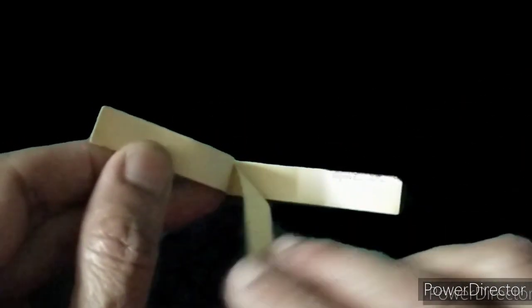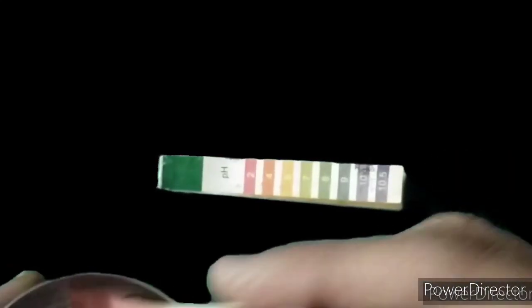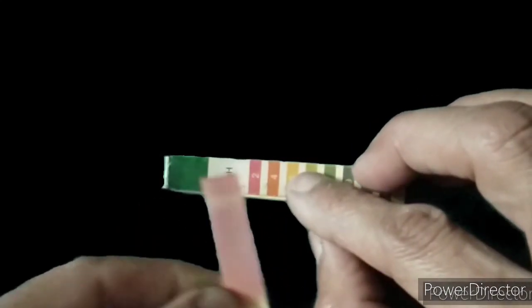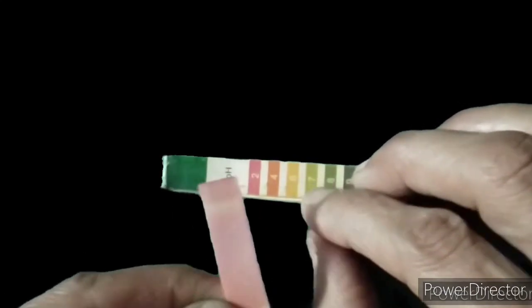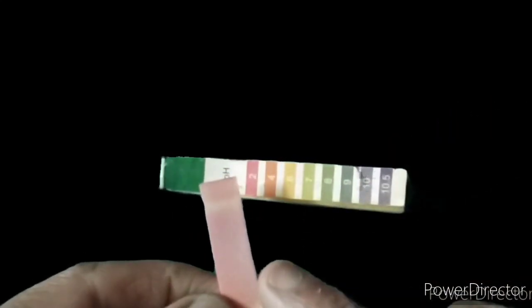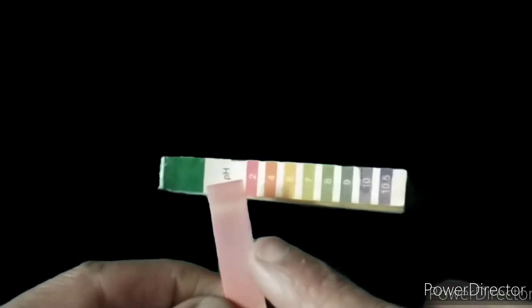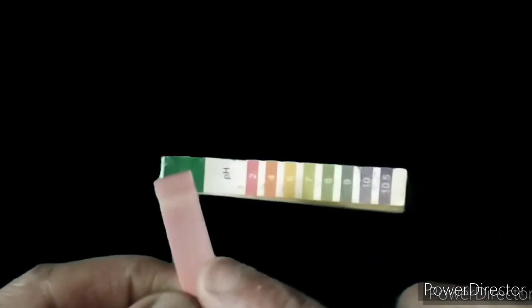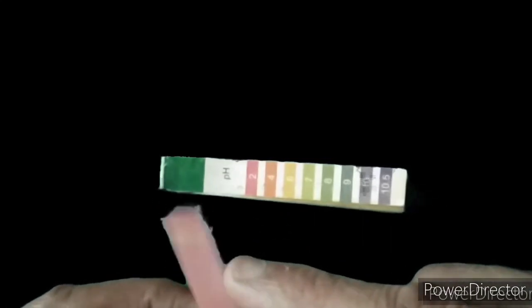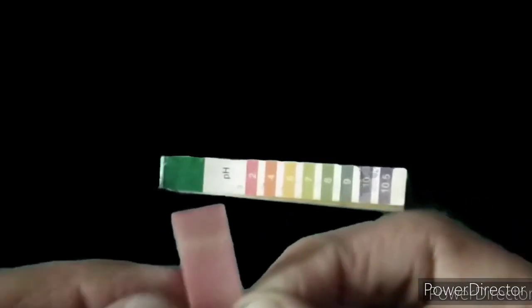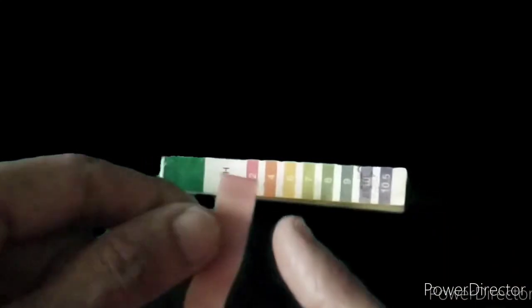Now I am showing you a few strips. I have taken pH strips from this pH paper and I have dipped them in a solution. You can see its color is matching with pH value 2. So that means the solution in which this strip was dipped is acidic in nature and its pH value is 2. The solution that I took was lemon juice. So you can see from the color that pH of the lemon juice is 2.